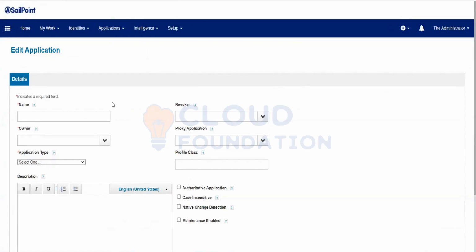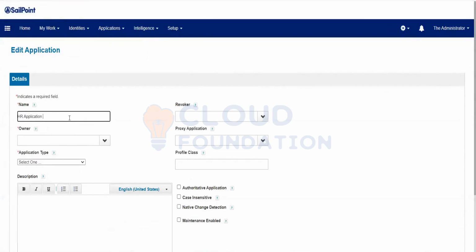So this is HR, our application for full-time employees. Imagine, for contractors, they may have some other application. Who will be the application owner? You have to choose the particular identity. So what is the application type? This is very important. Where the source data has been stored, it depends on that. The application type will be decided based on the source data, where all of this data has been stored. They may have stored their data in an application, in a database, maybe in some directory, maybe on the cloud, wherever they have stored the data. Based on that, we have to choose this application type.